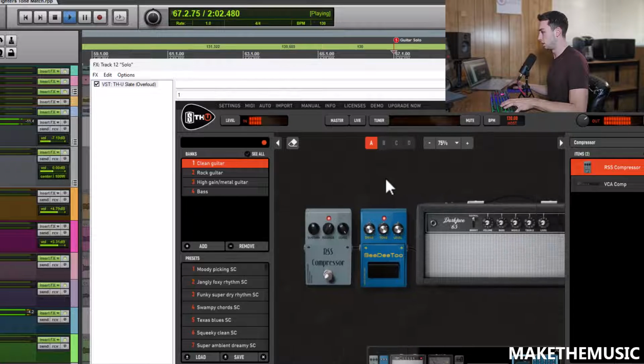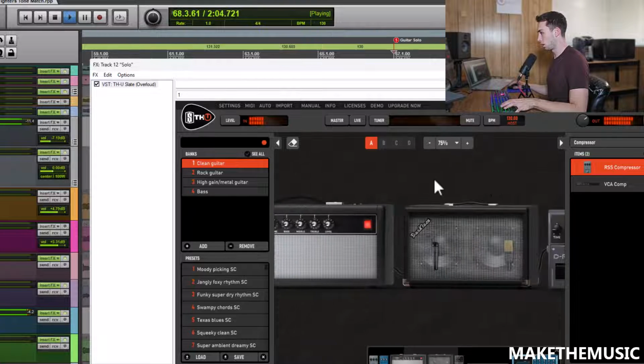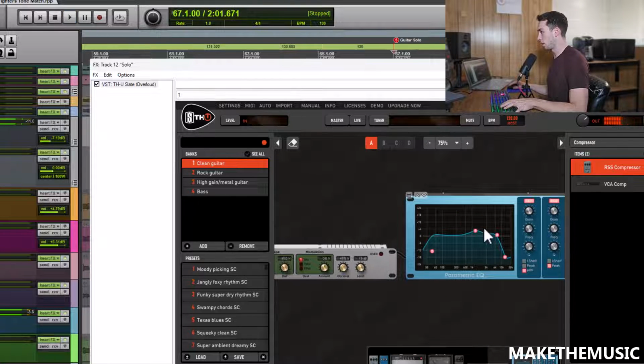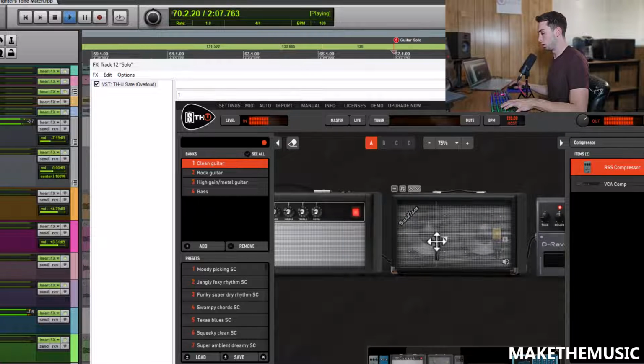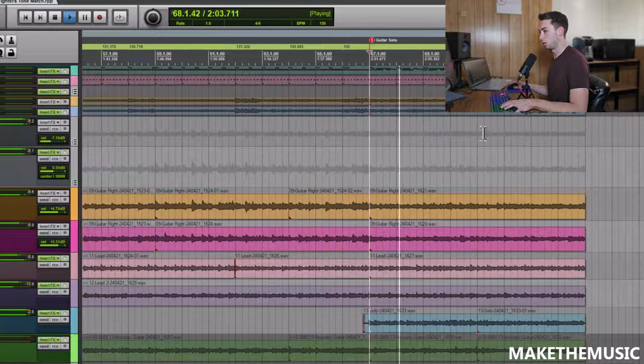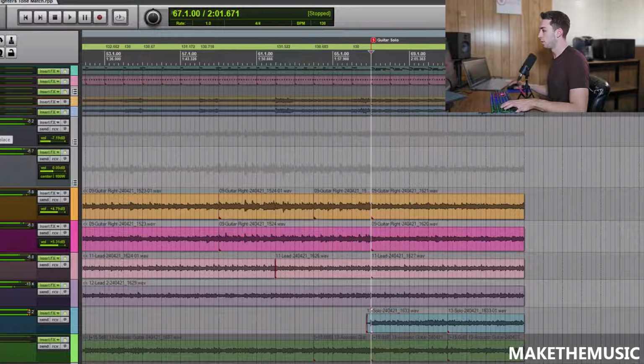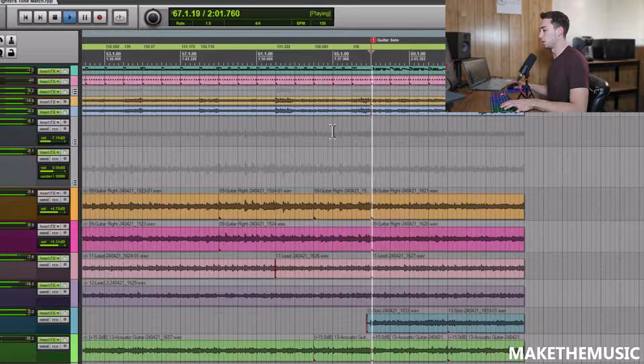But it needs more top, it needs more upper mids. I think that fits in the track perfectly.